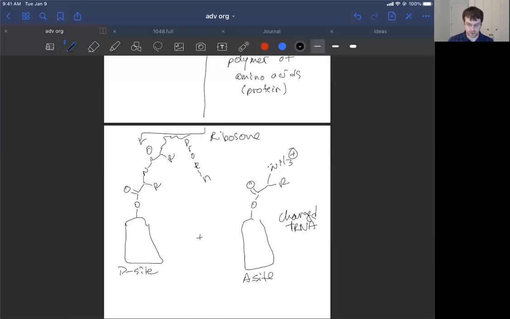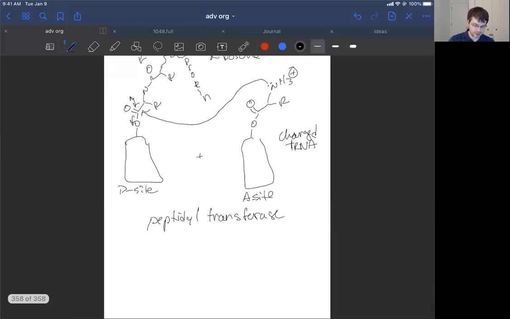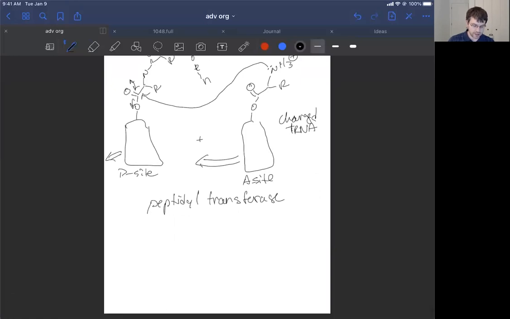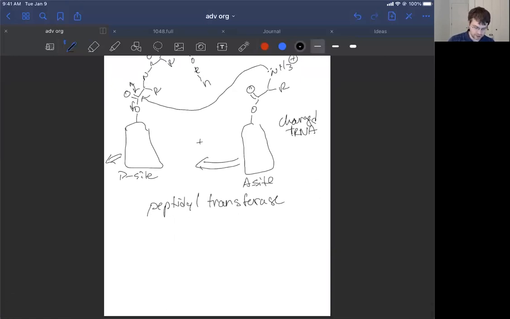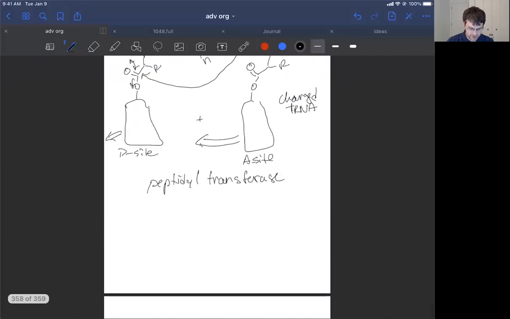Now the charged tRNA within this part of the ribosome, and this I believe is called the peptidyl transferase. Maybe that's a domain. That's the part where all the action happens and we actually make the bonds to grow the protein chain. But the nitrogen is going to swoop in and attack the P site and kick off the O ester. And while it does so, this whole A site is going to come over and push out the P site tRNA. So then we have an empty tRNA that leaves at the end of this process.